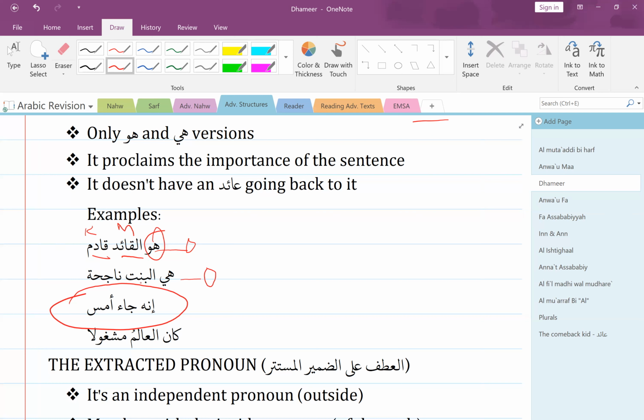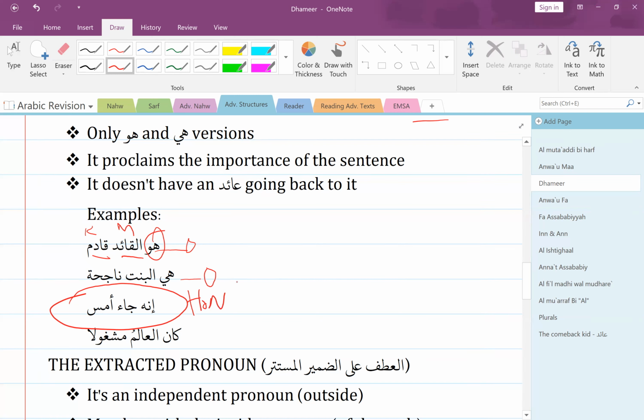If it is a matter that was discussed before, then it becomes just a normal pronoun. But if it's something that is out of the blue, out of nowhere, in the beginning of a sentence, not referring to anything before, I just come to you and I say, innahu ja'a ams. Fact of the matter is he came yesterday. And of course you'd be asking me who. But that's the whole point. It would be correct to say that this damir comes without context, in a sense that it doesn't go back to anything before it. If you translate it as the fact of the matter is, it makes sense. If you put the fact of the matter is before it, it makes sense. That's how you translate this damir. Okay, so this is when it is attached to a harf of nasab.